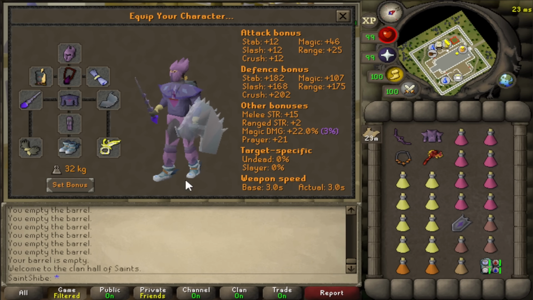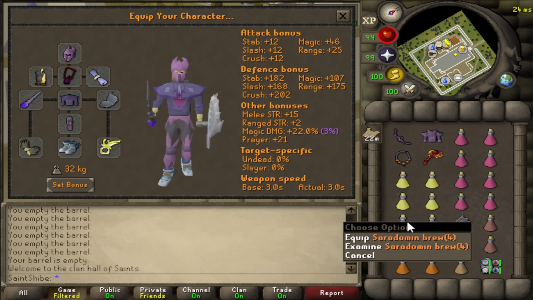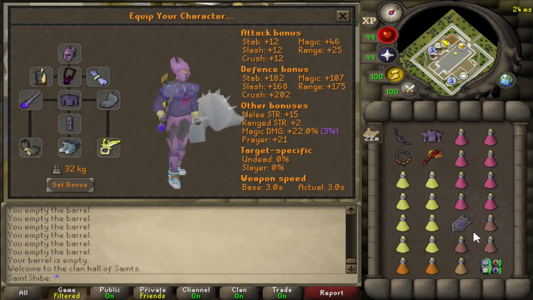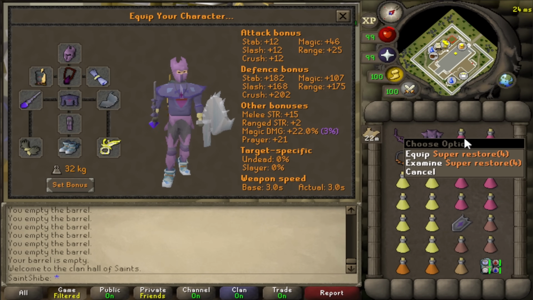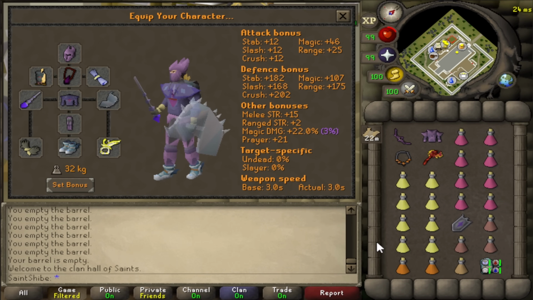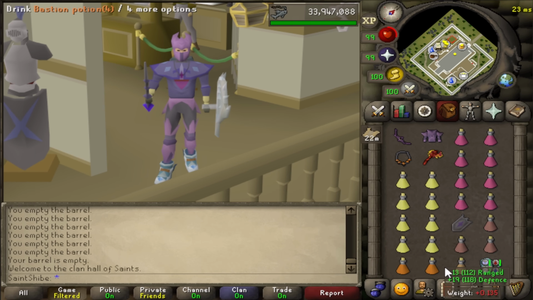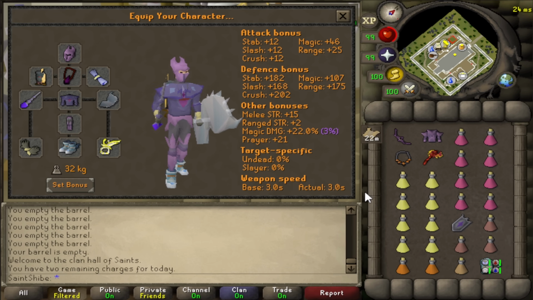Alright, so let's have a look at the full setup because I know a few of you are going to be curious. I'm bringing in 8 brews, so that's really the maximum that you should be bringing in as far as I know. And the biggest update since I was here last time is those prayer regeneration potions. These restore a prayer point every 12 ticks for 8 minutes, which essentially just means each full potion is worth 264 prayer points, which is over double what a super restore is at 99 prayer. Every day I can also use the Falador Elite Shield, which restores my entire prayer back to 99 twice a day, making that slightly better than a restore as well, although I can only realistically use this once a day. And all of that being said, I can basically camp overheads for the vast majority of the run.